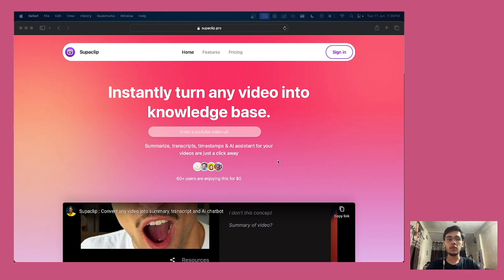So Superclip is a tool which basically turns any video, any YouTube video for now, into a transcript, a summary, and an AI assistant. It provides you with all these features in an inclusive environment, so that you don't have to go anywhere else when you're watching a video. For example, me being a student, I've used it for watching a podcast or lecture, right? It provides me with an AI assistant right beside the video, so that I can type any doubt that I have. I don't have to open a new tab for it, right? So that's a very unique environment that Superclip provides, right?